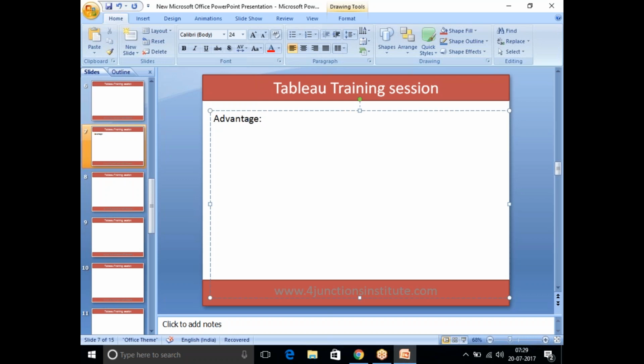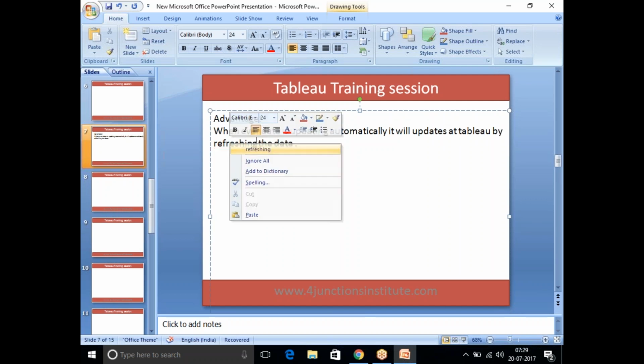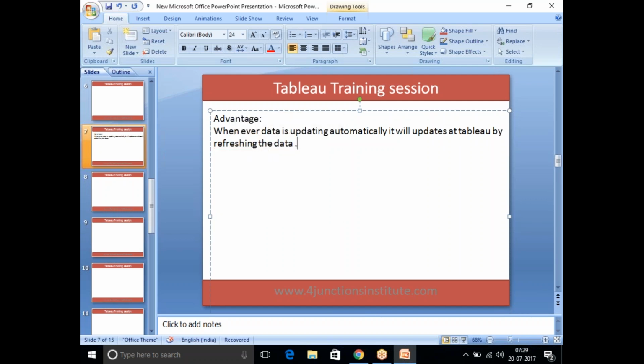As an advantage, whenever data is updating, it automatically updates at the Tableau level by refreshing the data from Tableau. Even if you close and reopen, we can get the data from source level to target level.